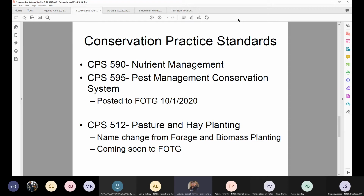So what we've released so far is our 590 nutrient management and our 595, which used to be called integrated pest management, now called pest management conservation system. Those were rolled out and posted for planners to use on October 1st.